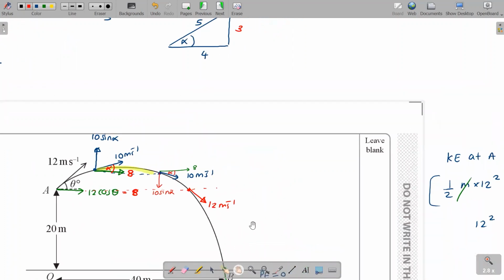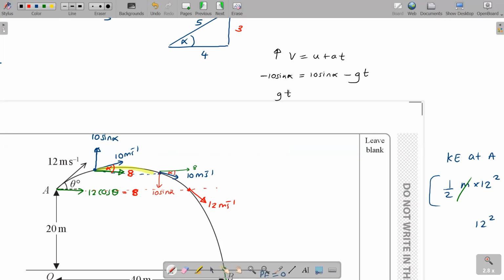Okay, so first I'll find the time duration for the yellow color part that I've marked. So I will use what? V equals U plus at. I'll use V equals U plus at upwards. So the final velocity, from here to here, is 10 sine alpha, right? I'm using it upwards. My 10 sine alpha is downwards. U is 10 sine alpha upwards. G is negative 9.8. I'll put minus G because we have marked the equation upwards. G is negative upwards and time is T.